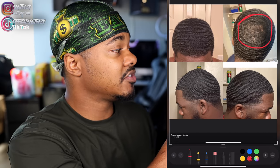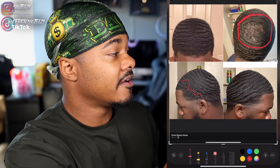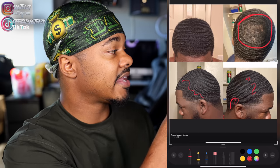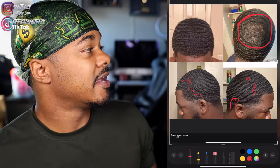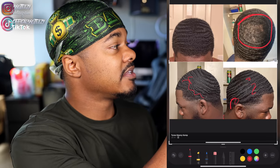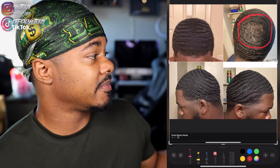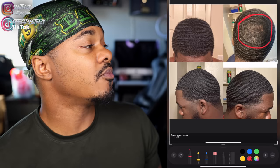He has a couple of issues right here, flow issues on his left side, flow issues right here, forks right here. He has a lot of issues that he could fix. Top looks nice. You got that skirmish right there. But let's basically go and try to help him out with his pattern.